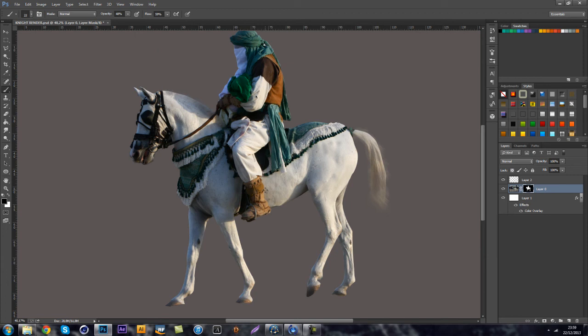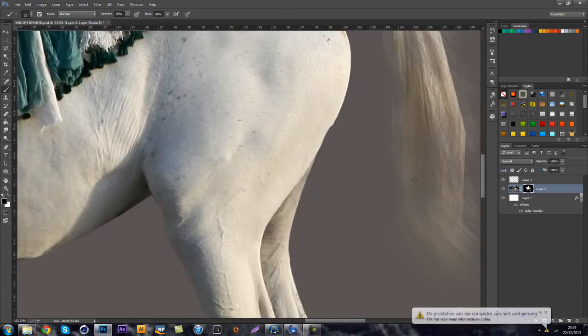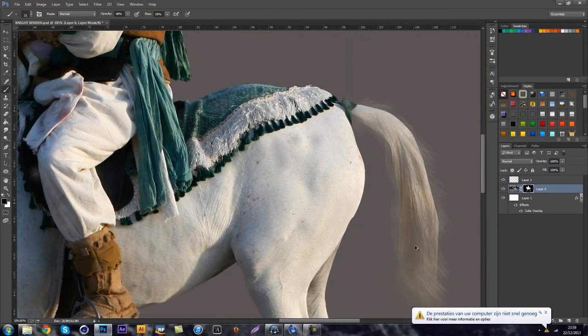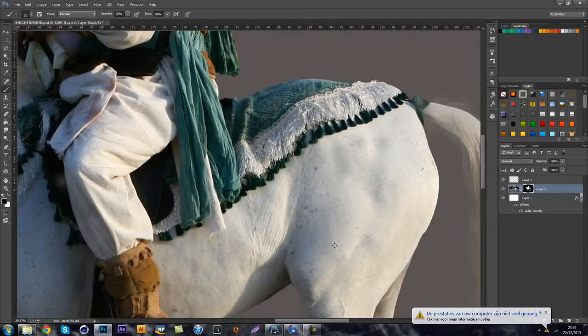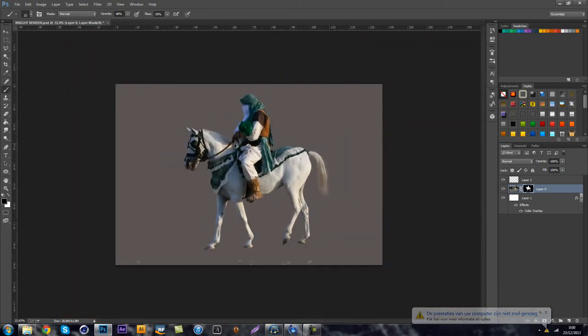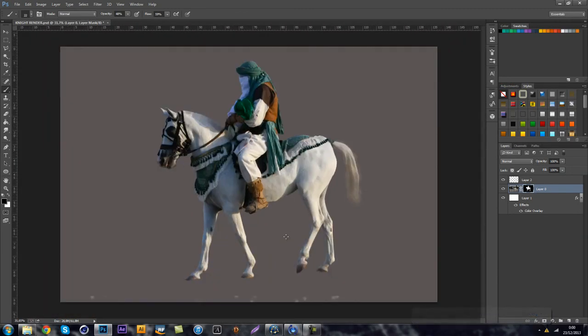But I mostly stick with the humans. I'd stick with the head hair, maybe a beard, the eyebrows, and not go on the arm hair and stuff, unless you really want a hairy dude or something. But the same thing with the horse. You want to make this thing hairy because it's hair, and this is pretty much fur. So you want to keep that in mind.